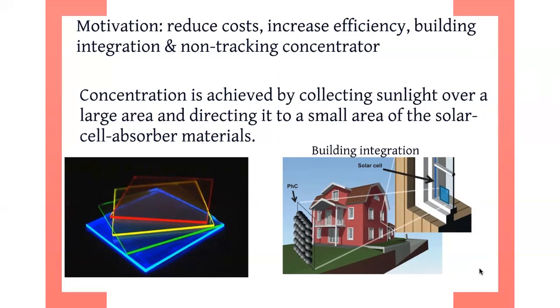So you can see this somewhat in this picture. Let's look at this piece of glass here. Light's coming in, it's absorbing the light, let's say it's white light, and the molecule's emitting red light, and that's getting trapped and guided to the edge, like here. And that's why you see the edge of this glass is glowing red, because that's where the light's coming out. If this glass is very clean and smooth, no light will come out from the top. But if it has scratches, you will see light coming out there as well.